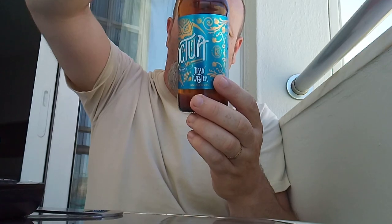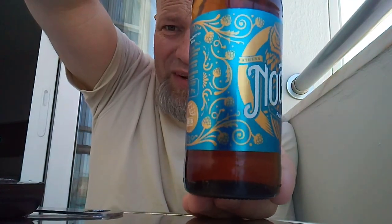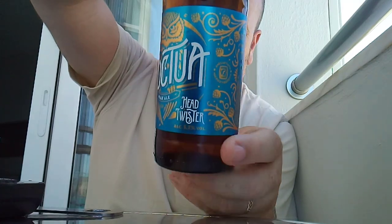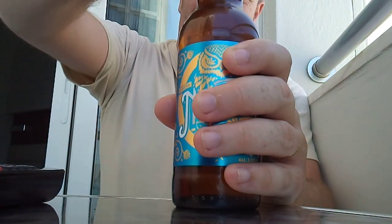So I'm happy to do this. We're off to Athens, to the Noctua Microbrewery. We have their Head Twister, which is a pale ale — 5.2% ABV, best enjoyed at 7 degrees. It's got hops: Nugget, Challenger, Citra, and Chinook, with an IBU of 35. Great to see that info on the bottle. And it's just 3 euros, so you can't go wrong with the price either.